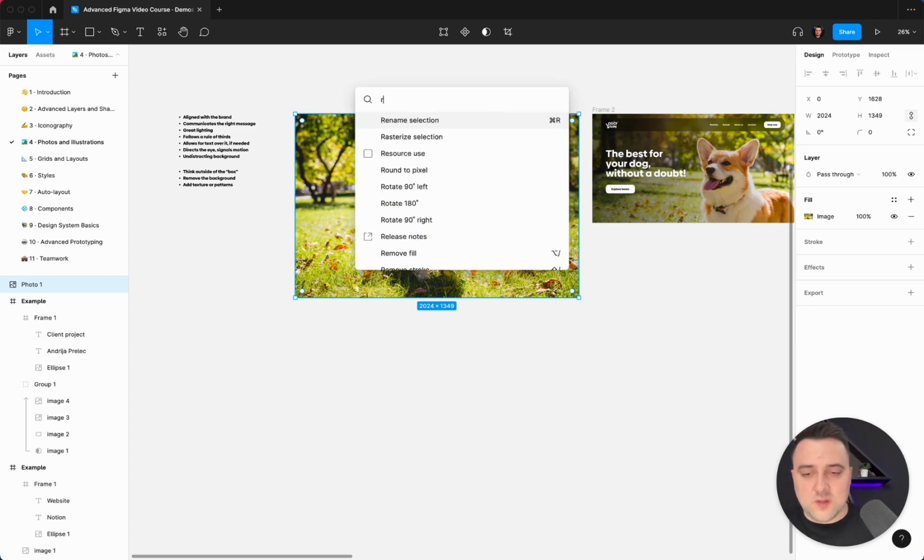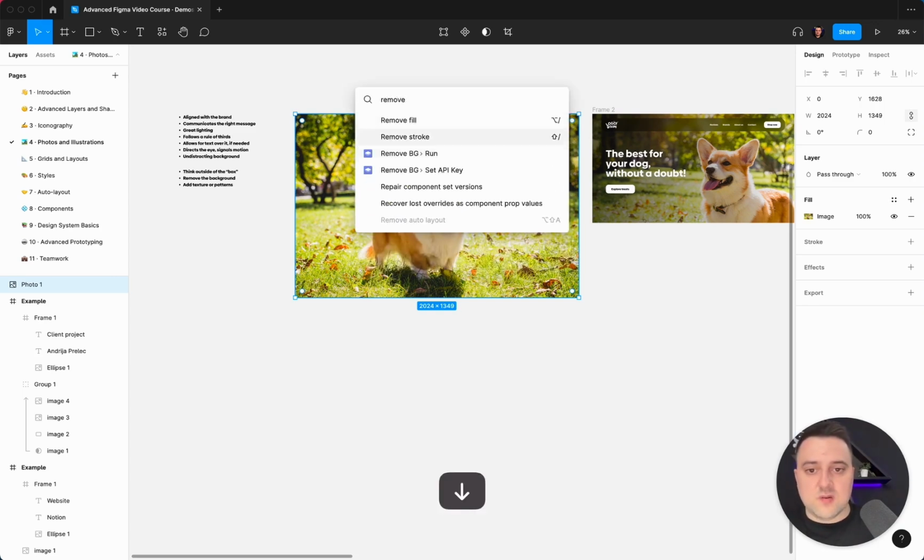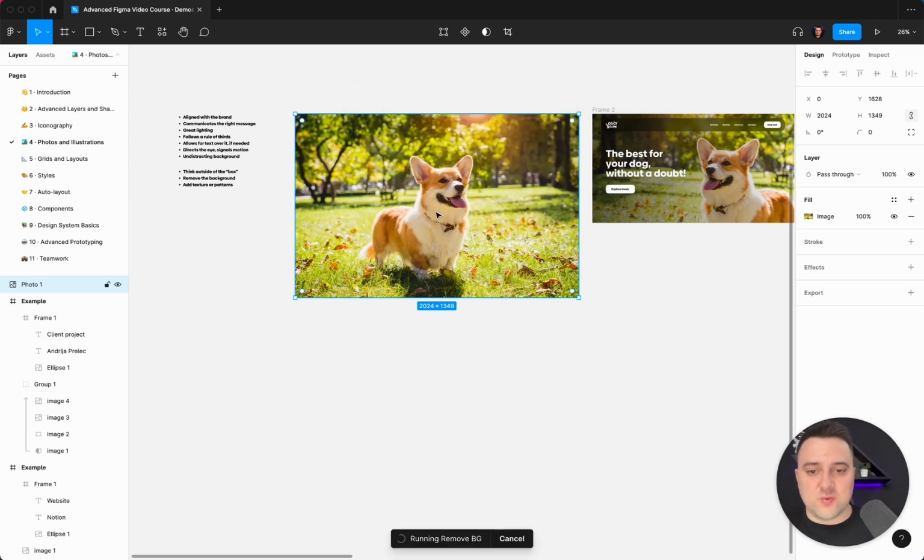In here we can use our remove background. It's a website as well, so you can go over there, upload this image, and it's gonna remove the background for you. You can see that I'm now running the remove background plugin, and hopefully it's gonna do it soon. The idea behind it is it finds the most important element on the photo, or more of them if there are more, and removes all of the unnecessary details.